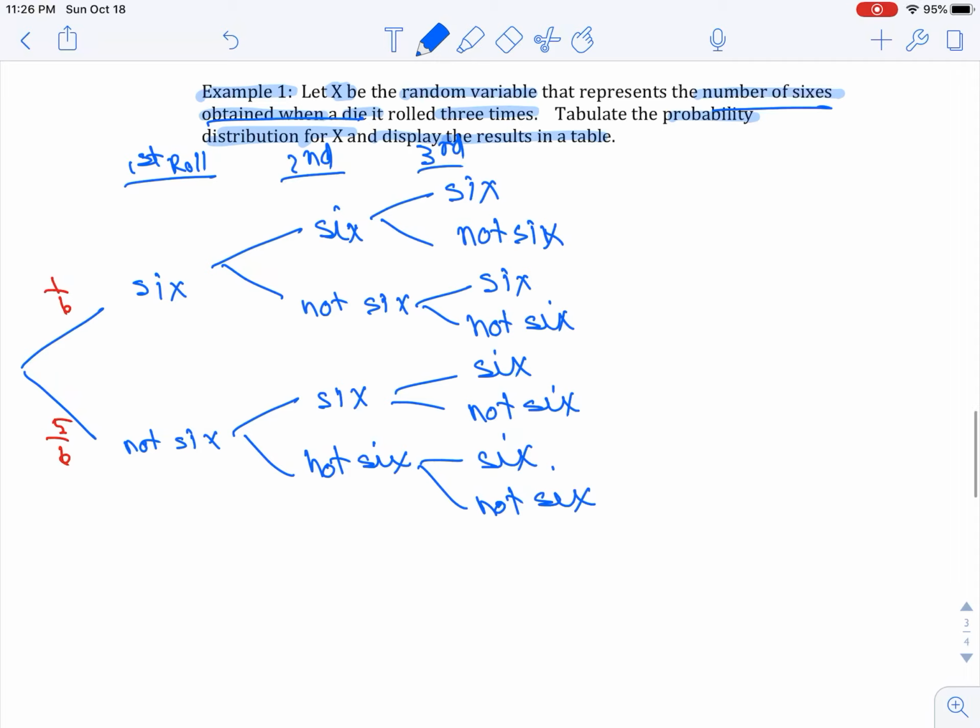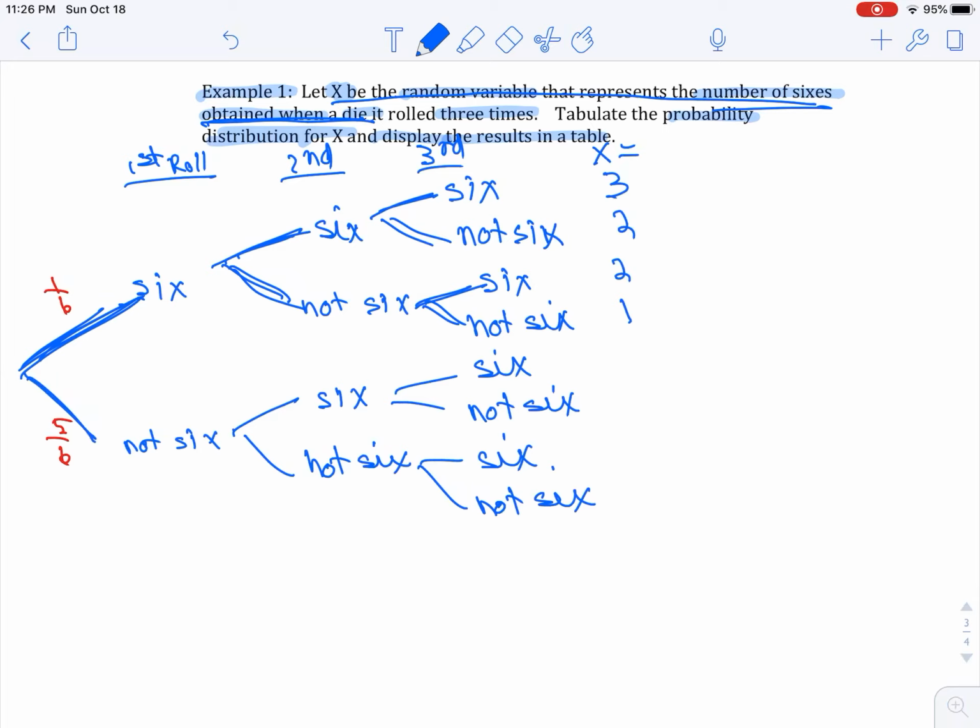All right, so now let's branch off on the other ones because we're trying to find the probability distribution. Actually, before we do that, let's figure out what those values of X are. Remember, X is supposed to be the number of sixes obtained when a die is rolled 3 times. So if we do X equals these different values, we can see here this is going to be 3, because on this branch I'm going to get a 6, 6, and a 6. On the next branch I get 6, 6, and a not 6, so that's 2 sixes. On the next one I get 6, not 6, 6, so that's also 2 sixes. On the next one I get 6, not 6, not 6, so there's 1 six on that one.